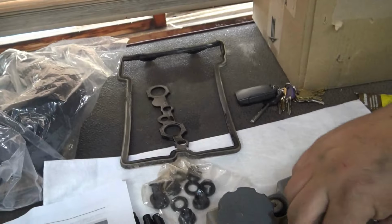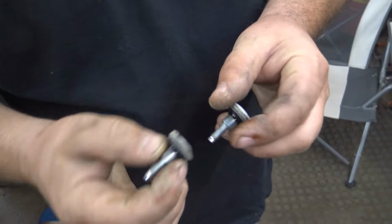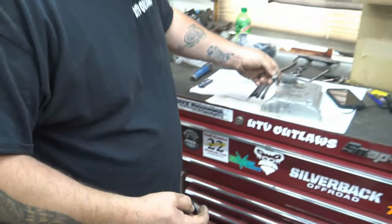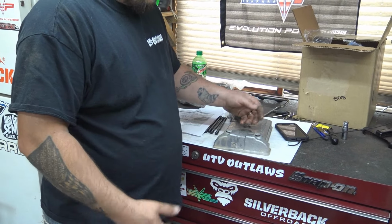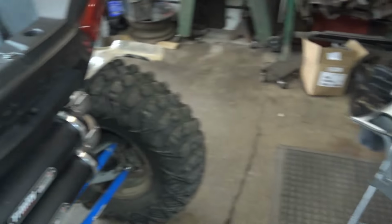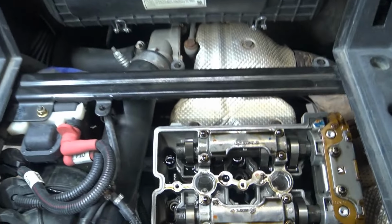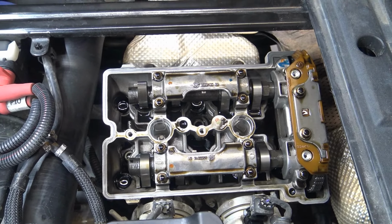So the grommets I was telling you about, here they are right here. So these are your valve cover grommets. You lose them, you're going to be leaking. So when you pull them out, just make sure you get these out of your way, because when you go to pull the valve cover up, they could fall in the pan or between the engine and motor, or motor and trans. That's what we got going, so I'll show you guys the next step.